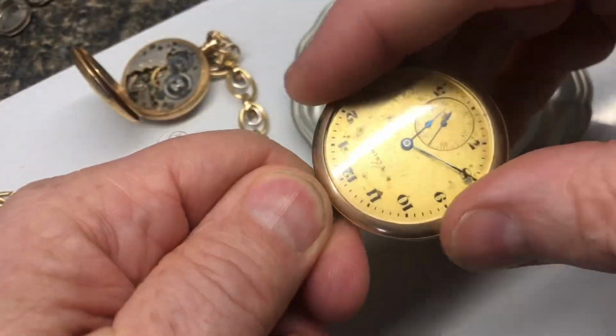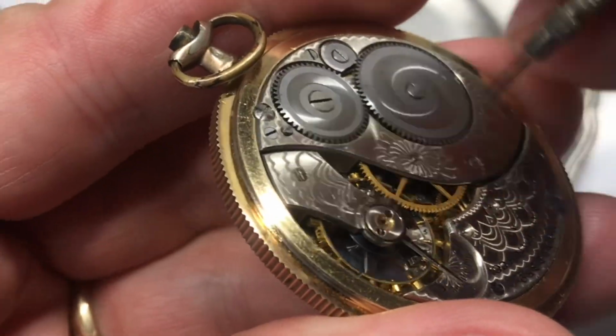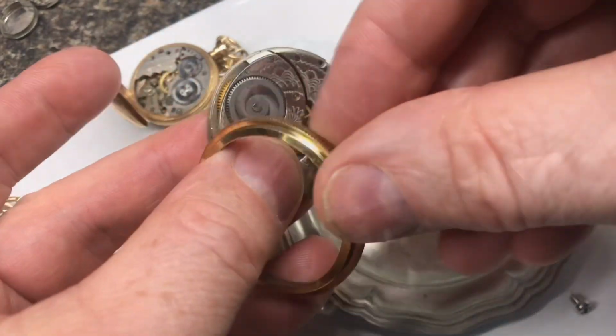Now we'll spin off the face. This will expose the face. In case the movement, we'll remove these two screws. These two screws hold the movement in. The movement will just drop right out the front.